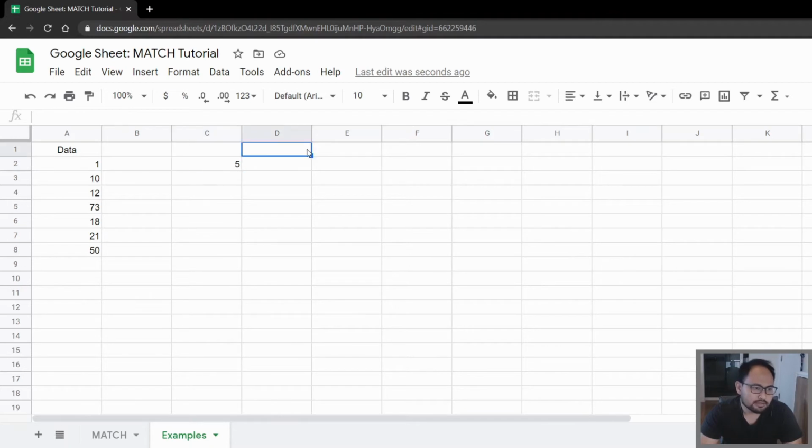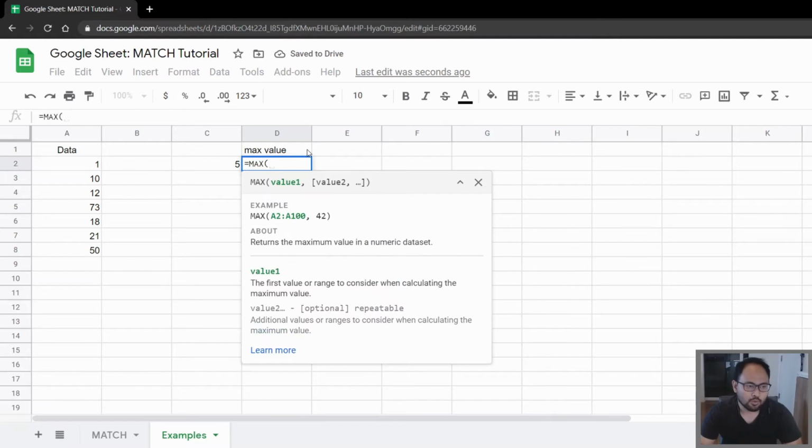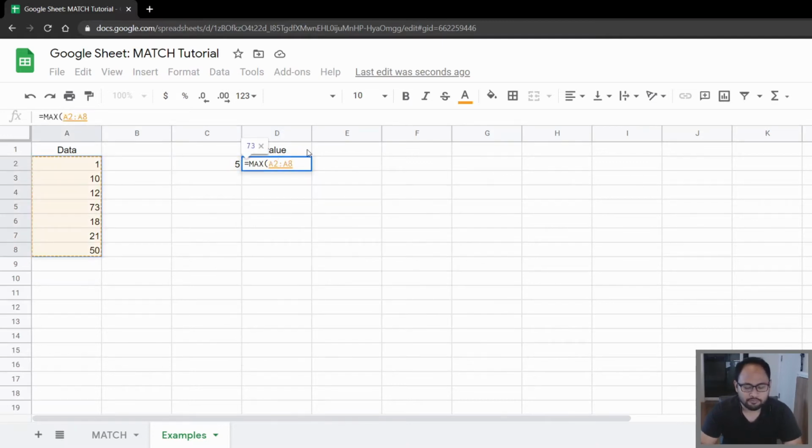This can be very useful, for example, if you want to look at where the maximum value is in this range. Let's say I first look at the maximum value we have in this range, which is 73. Now we are going to look where this 73 is located.